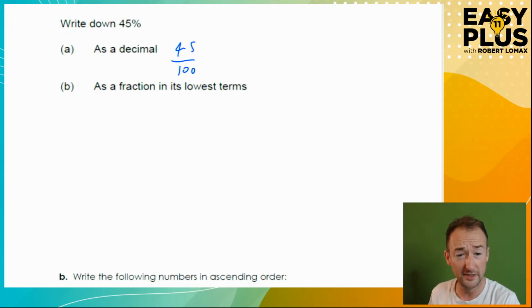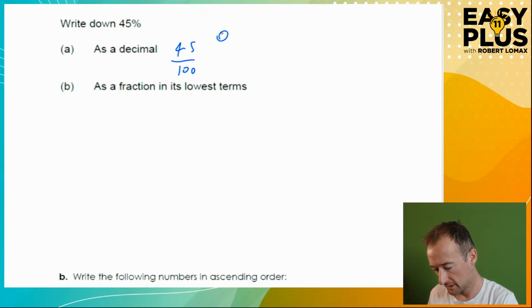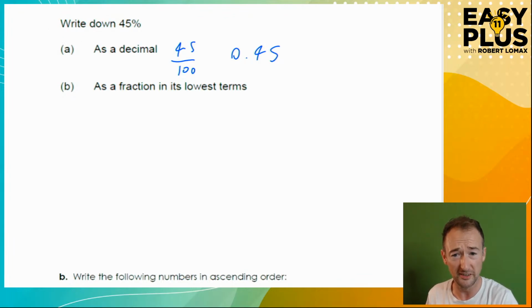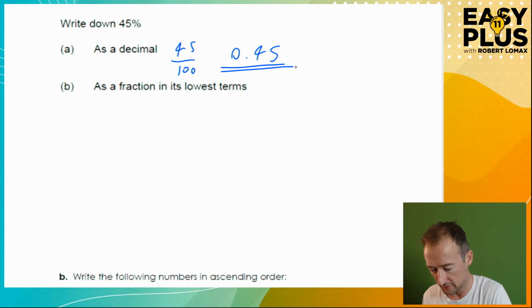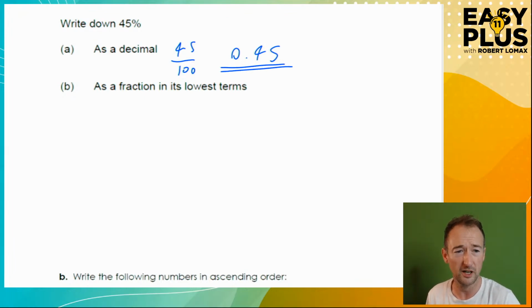And what does a decimal tell us? Well, it tells us how many we are out of 10. So for example, 0.1 is 1 out of 10. Or if we go to 2 decimal places, it tells us how many out of 100. So in this case, it will be 0.45. Now the question says write down, so we have to be clear which of these things I've written is actually the answer. An easy way to do that is to double underline it. And when there isn't an answer space, that's a really good way to indicate where your answer is amongst all the working.